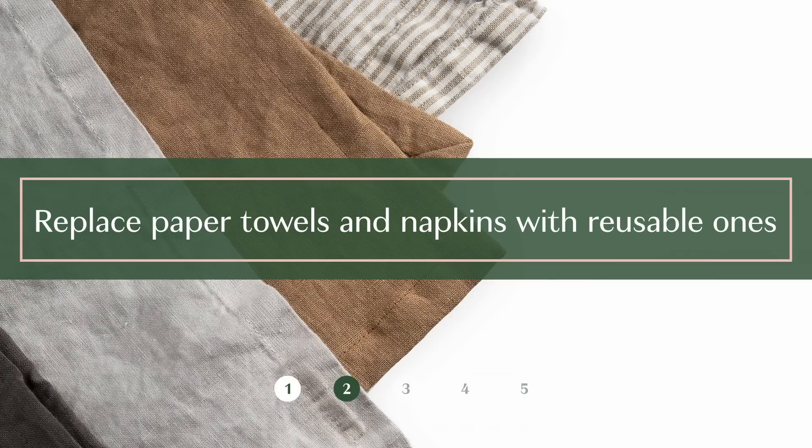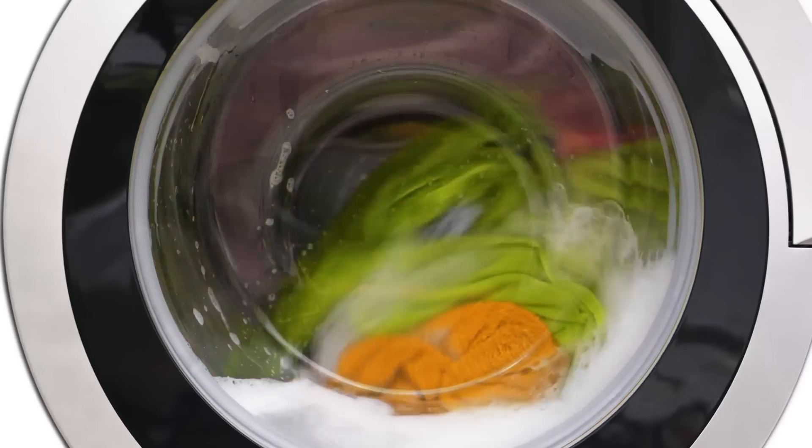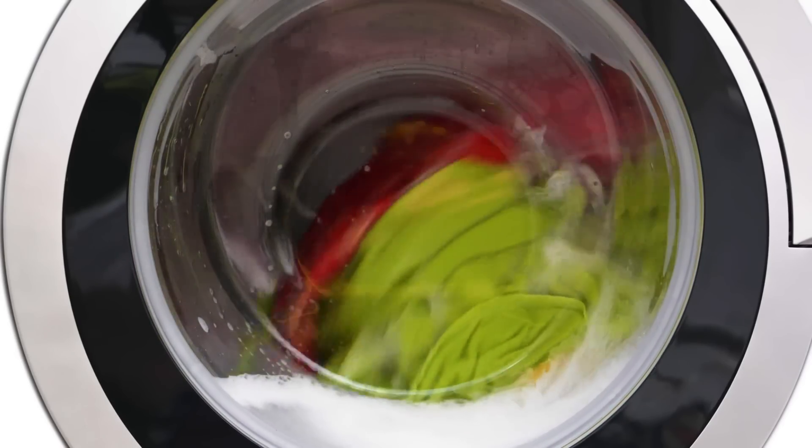Another tip would be replacing your throwaway paper towels or napkins with reusable ones. I have one right here that is a linen napkin, a cotton towel that I use for cleaning, and a linen blend that we use to dry dishes — this one is actually secondhand. All of these napkins and towels are replacing throwaway paper towels and napkins. If you are worried about sanitation, you can either boil them in hot water or throw them in with your load of clothes — we're not making an extra load and wasting extra water. We've been doing this three years now and haven't bought any paper towels or napkins ever since.